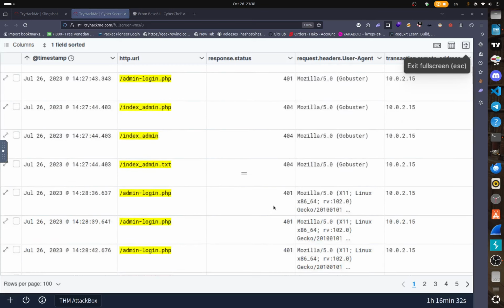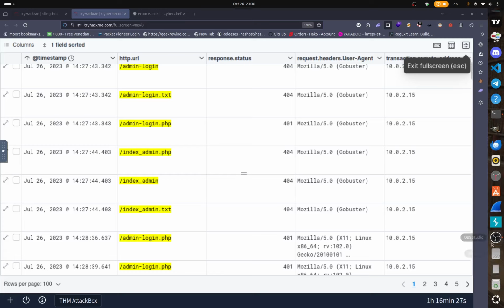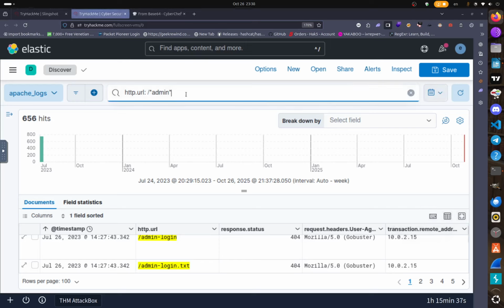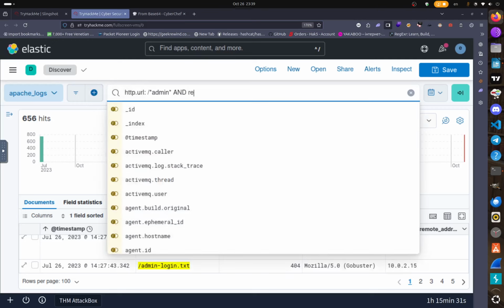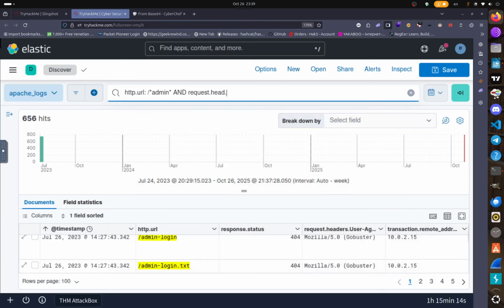correct upload directory? To find the correct upload directory, we're gonna have to go back a little bit. Request header user agent.